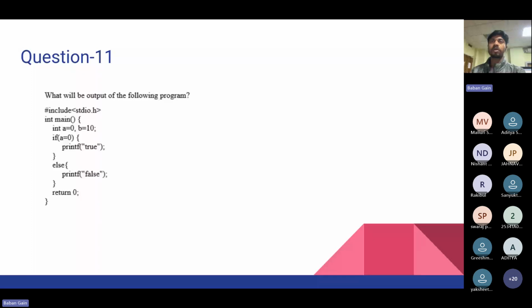Okay. Next question. int a equal to 0, b equal to 10. If a equal to 0, then print true, else print false.